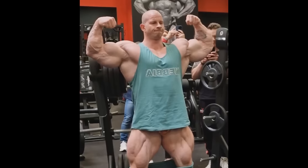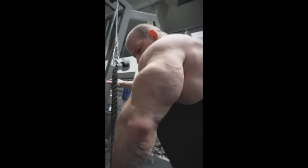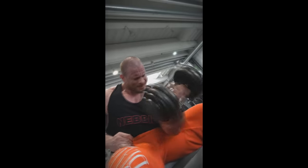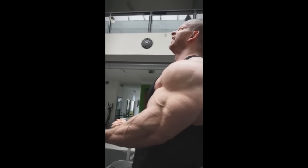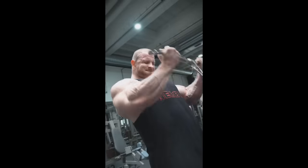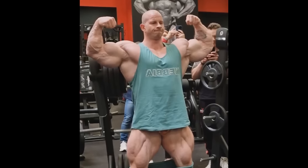Here's the thing — what he does in the offseason is he trains a lot less than he does when he's prepping. When he's prepping he's training every single body part twice a week, which is a very high frequency especially for somebody at that level of size. His volume is also very high — he doesn't go lower in volume with this high frequency program. He just trains everything more frequently with the same volume and intensity, though his intensity isn't through the roof — I rarely see him go all the way to failure. But in the offseason his approach is much more relaxed.